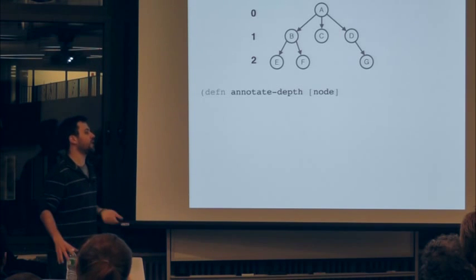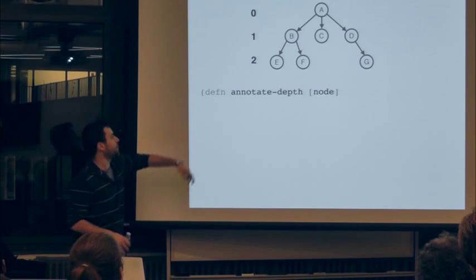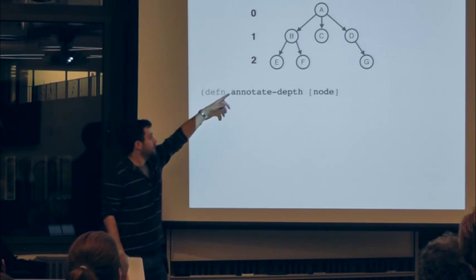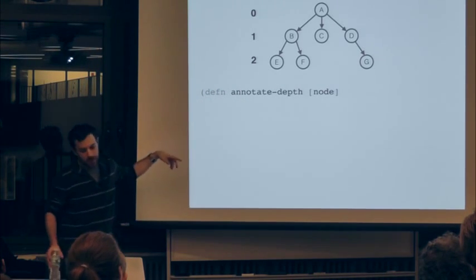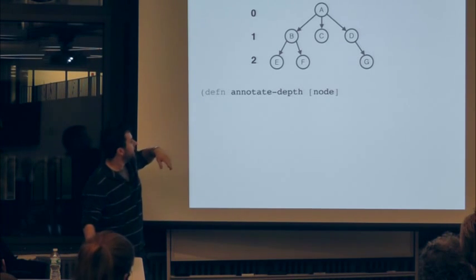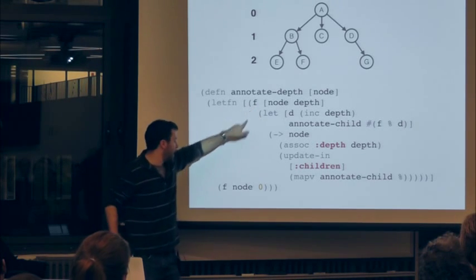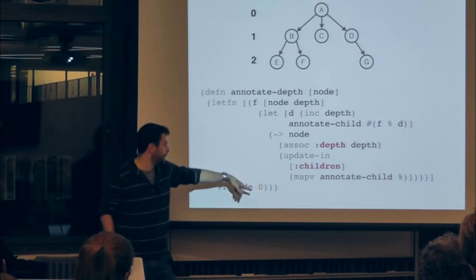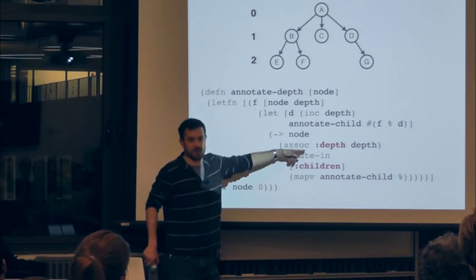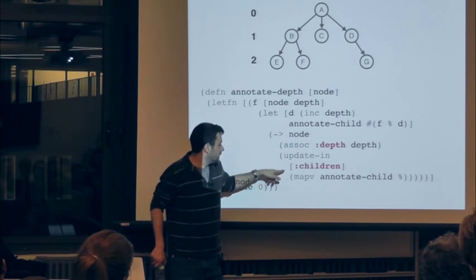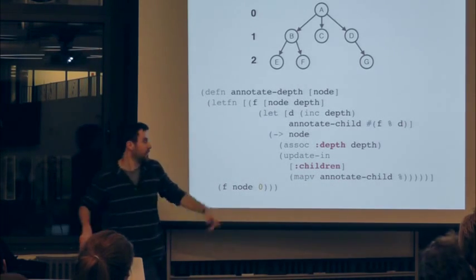So let's write some simple functions that do just that. They annotate the tree with some context. Here I want to label all the nodes with their depth. A is at depth 0, B, C, and D are at 1, E, F, and G are at 2. The function takes a node, and it's a very simple recursive algorithm. This is super easy. We have the recursive component F. We start off with a node and the initial value 0. We create a little function for annotating our children. We attach the depth onto our node. Like I said, extensible maps make your life easy, right? Then we just recurse into all the children and throw their depth on them with the incremented depth.